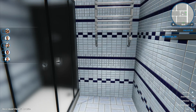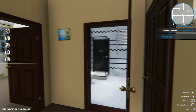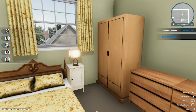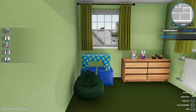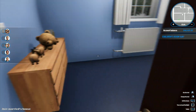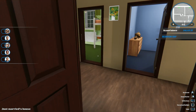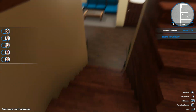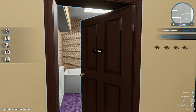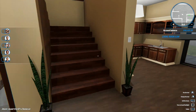I don't like this bathroom. I do not like the bathroom. I like the one that I got downstairs, mind, but I don't like that one. Okay, this is all we're going to do for this house. We've got our master bedroom there. And then in here, we've got the green child's room. In here, we've got the blue child's room. In this one, we've got a guest bedroom with lots of stripes, which I don't think looks too bad. And then there's the hallway. We come down, we've got some artwork up there. And we've got this bathroom here, which I still think is absolutely fabulous and awesome.